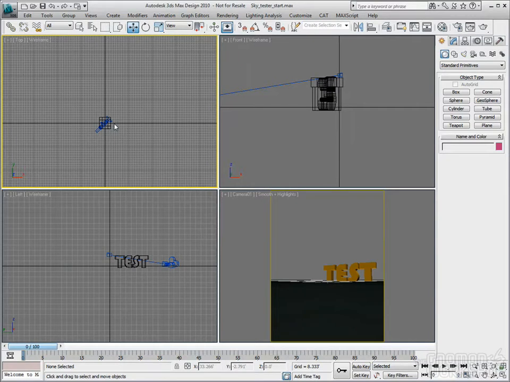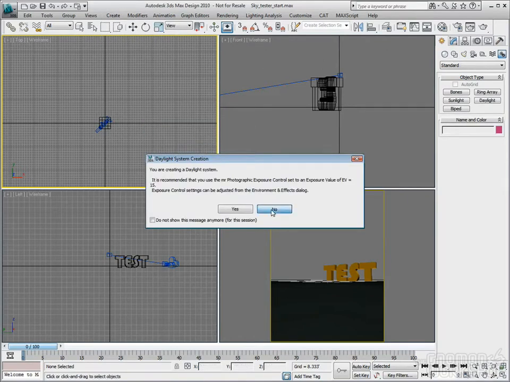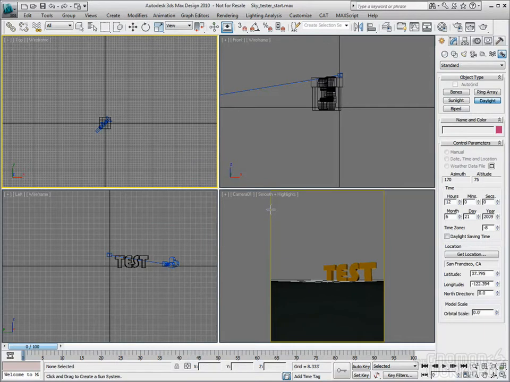To do so, I need to create a daylight system, and there are two basic ways that you can create one. One way would be to go to create, and you have the lights option here, and you can roll down to the daylight system, and you would just click that and drag it out. Let me move this, and you see the daylight system changing place. What that's doing is setting the rotation height, if you will, or the distance. So I'll just click again, and now I've set the daylight system.